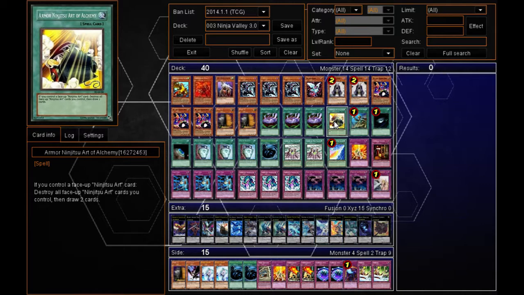1 Armor Ninjutsu Art of Alchemy. It's searchable through Hanzo, but I don't search it. It's just good to have to really get your draws out. And in combo with Magic Planter and Safe Zone, you could target your opponent with Safe Zone and Magic Planter your Safe Zone to draw 2 cards, which is really good because it destroys your opponent's monster and yet you get 2 cards, which is nasty.